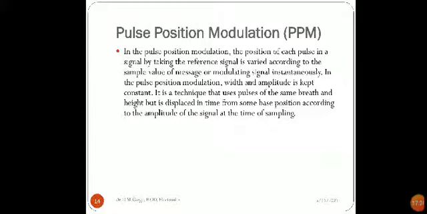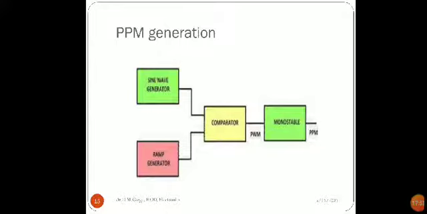From the PWM, pulse position modulation is devised or developed. In pulse position modulation, the position of each pulse in a signal is varied according to the instantaneous amplitude of the modulating signal. The width of the pulse is changed or varied with some reference. Hence, in order to establish the reference, PPM is generated from the PWM.